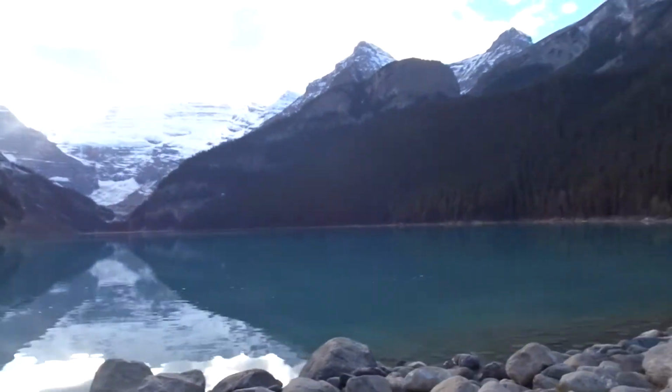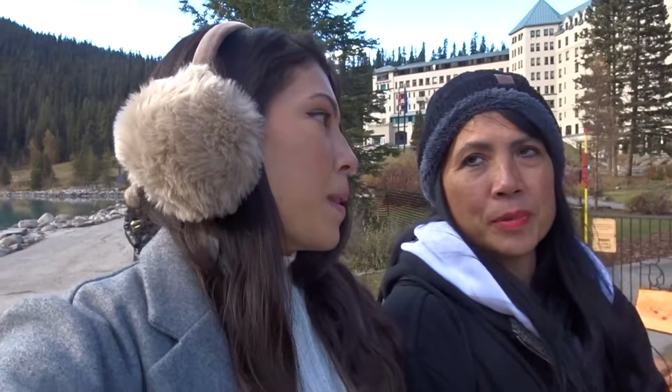So we are now leaving Lake Louise. Took a lot of photos and videos. The water is so beautiful. And I don't know if we'll come back tomorrow, but we'll definitely still be exploring more of Banff tomorrow. We're going to go into the town of Banff. So it's about a 40 minute drive from here. But it's been so nice. Having fun. It's actually quite warm considering, now it's getting a little cold. But we dressed for the occasion with our warm outfits. So we're doing all right. And we'll catch up with you later.